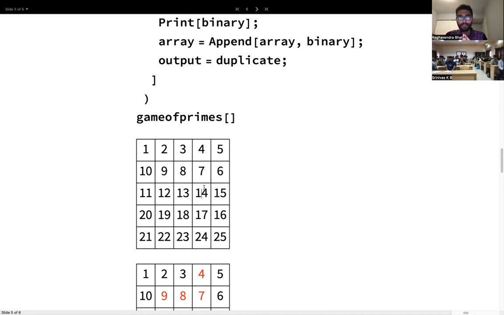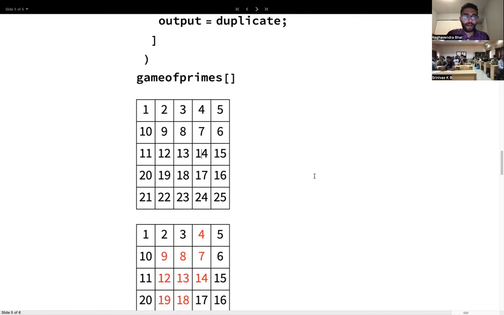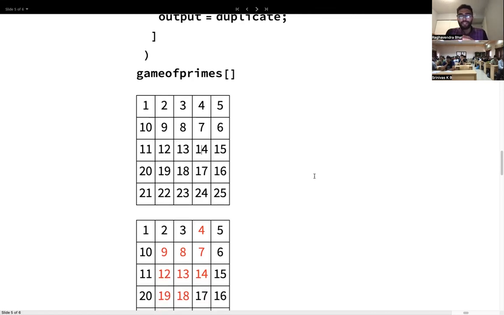If a number is surrounded by 3 or more prime numbers, it becomes red. Okay, and if a number is surrounded by more than 4 prime numbers, it goes back to becoming black. So this is how, in Conway's game of life, he calls it life and death. Here I'm just calling it black and red. And then I say that if there is a number which is red but it has no prime numbers around it, then it goes back to becoming black. These are the three simple rules.